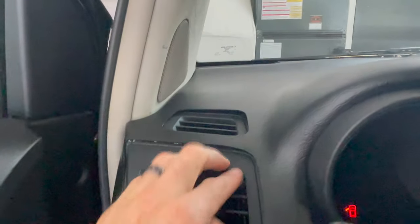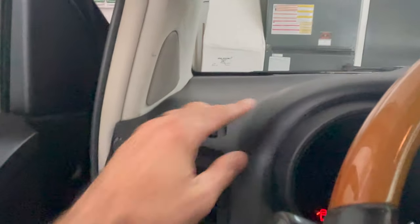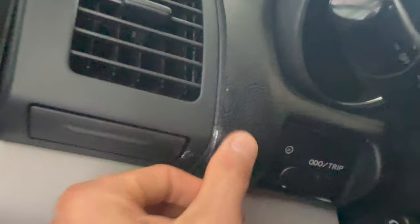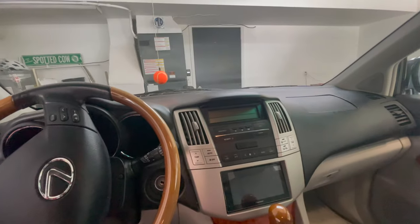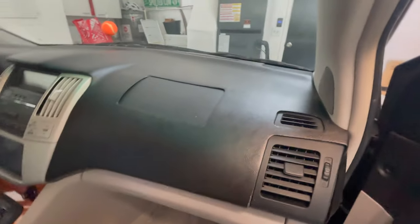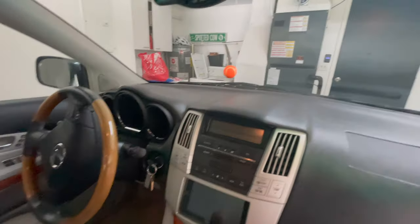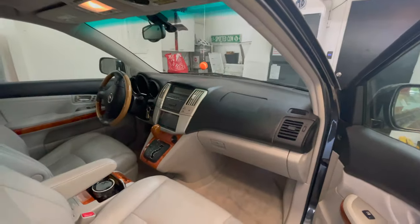I'm hoping that the heat here in the Florida sun will kind of let this ABS material sit in place a little better, but I don't have a whole lot of faith in it. The silicone actually dries white instead of clear, which is also quite annoying. With the window down on the highway I don't know how much this will be flapping around, but overall we'll see how it goes. The fit and finish is not great but it is far better than what it was before — it looks like a brand new car and the wife is happy. Not perfect, but it could be a whole lot worse.